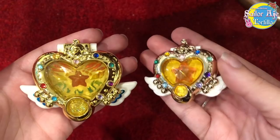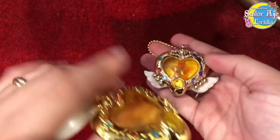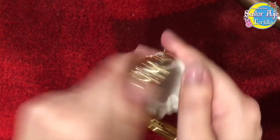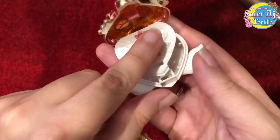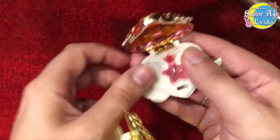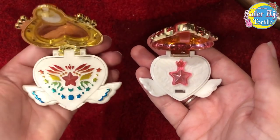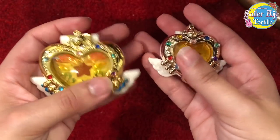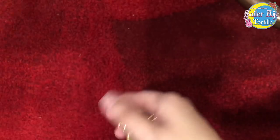Gashapon here, Miniturely tablet. The Gashapon seems to have more details, like the rainbow interior. That's the inside container. There you go. I actually like the Gashapon better on this one. Usually I like the Miniturely Tablet better, but close. Oh, well, you get the idea.